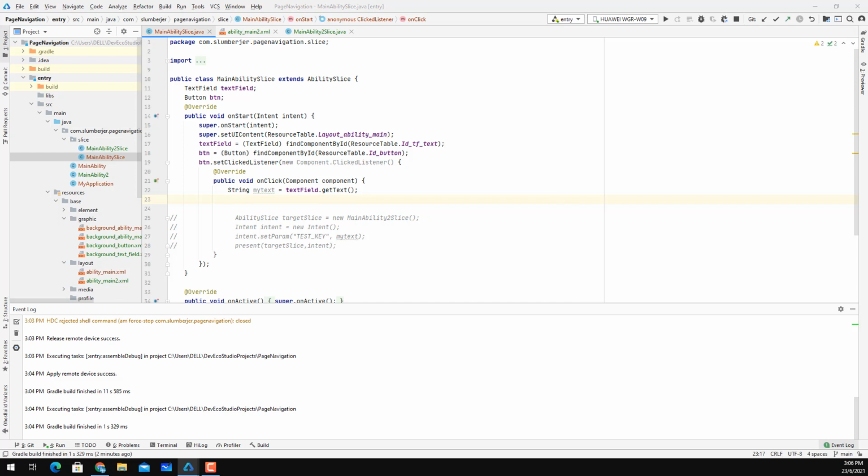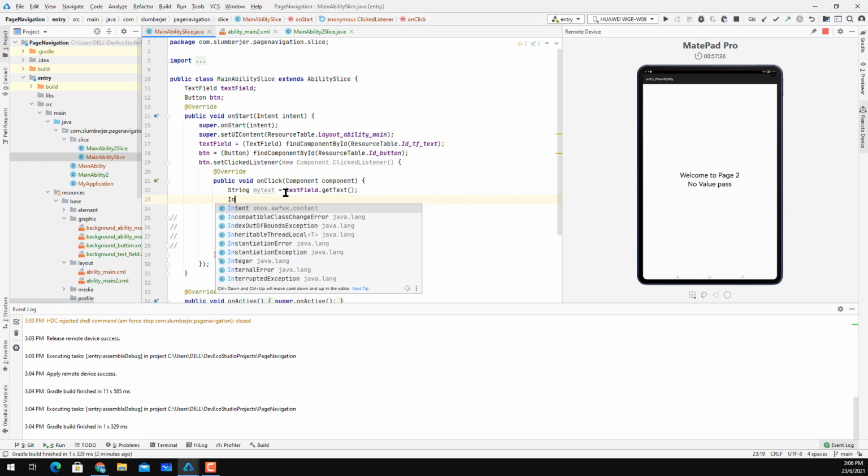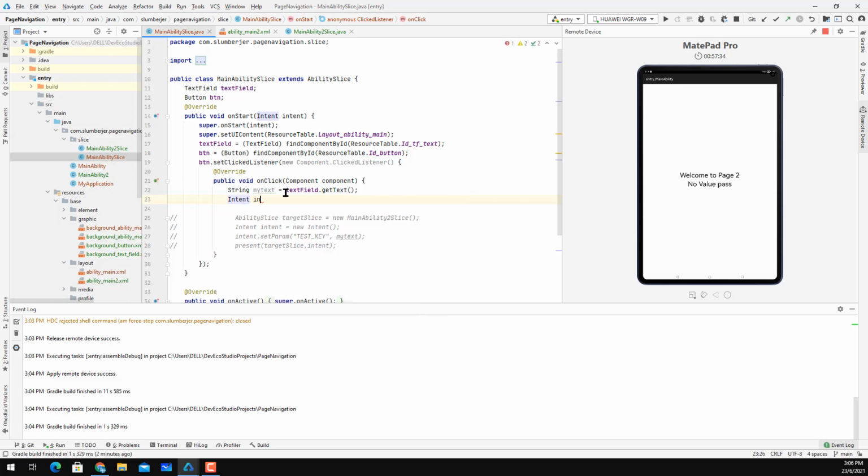All right, so the second method basically is this. We need to build the intent also. So intent equal new intent.